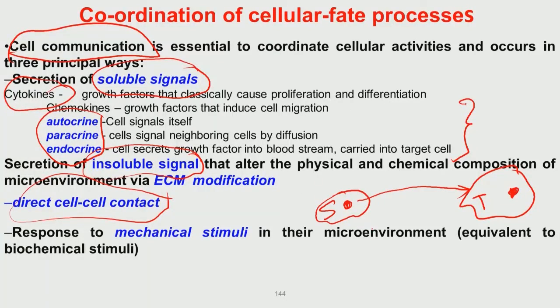What I was also trying to tell you is that from the source cell to the target cell, this process can take place by diffusion, or if there are blood vessels, these signaling molecules can be transported through the blood vessels and carried to the target cell also. This is the third kind, the endocrine signaling process, which I just explained. And if the signaling goes by diffusion from one source cell to another target cell, then it is called the paracrine signaling process.